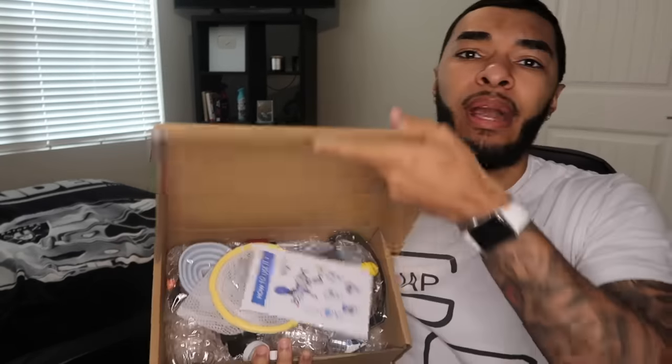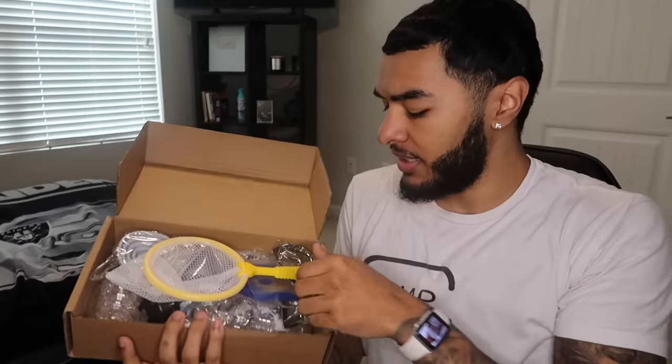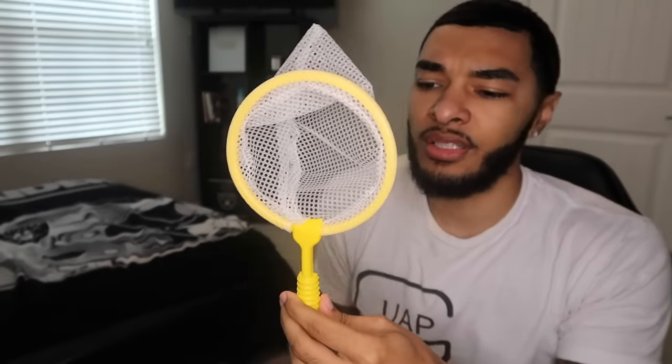So today we got an MP5 gel blaster. What the heck? This looks like a little jellyfishing hook. This is what SpongeBob used to go catch them jellyfish. Boy, I'm not SpongeBob, why they send me this? What is this for? Alright, we'll come back.